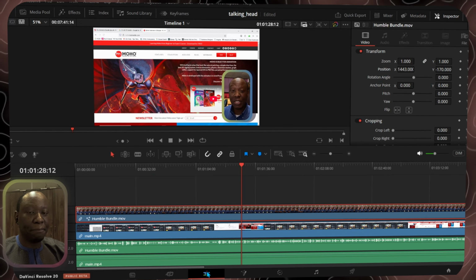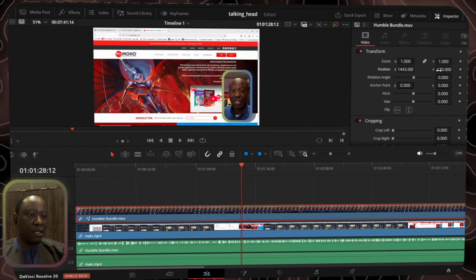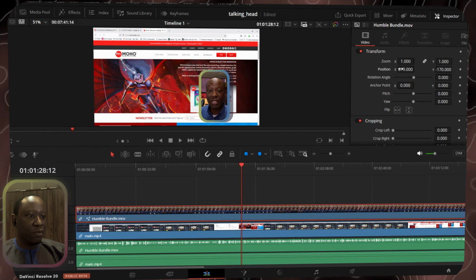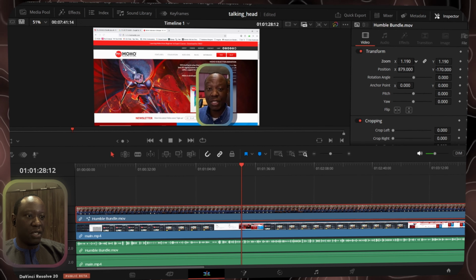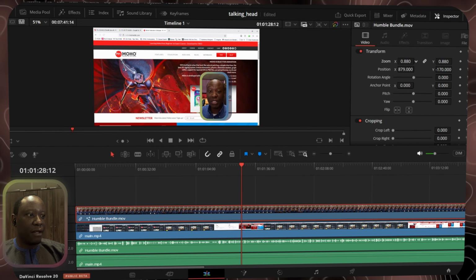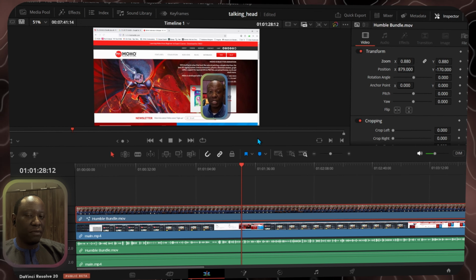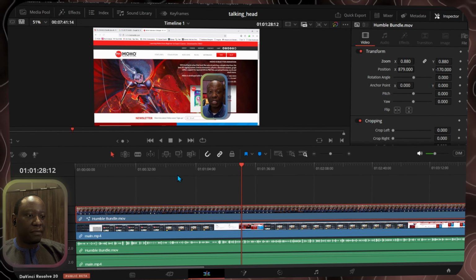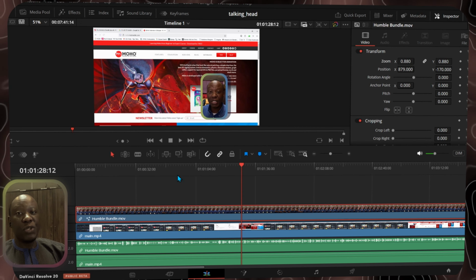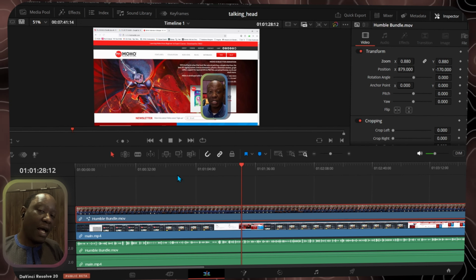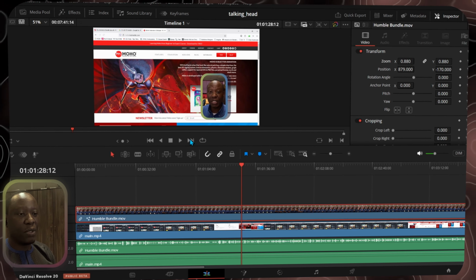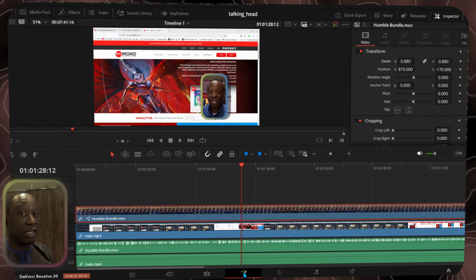We have a nice little shadow effect, and we can see it here. And the cool thing is we can always move this around anywhere we want, and we can just scale it down or make it bigger or smaller directly here. And there you have it. And the cool thing is you can save this as a macro. Now, a macro is a slightly complicated concept, but honestly, it's not.